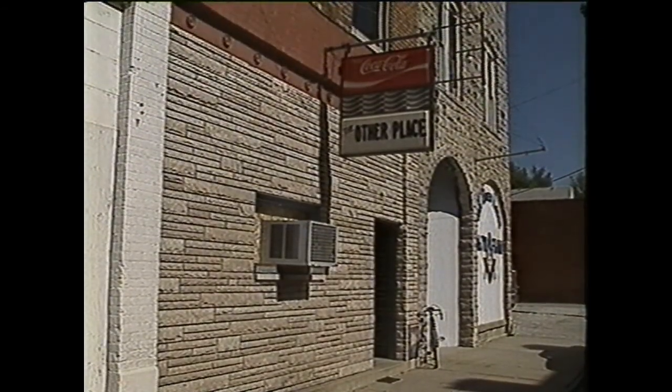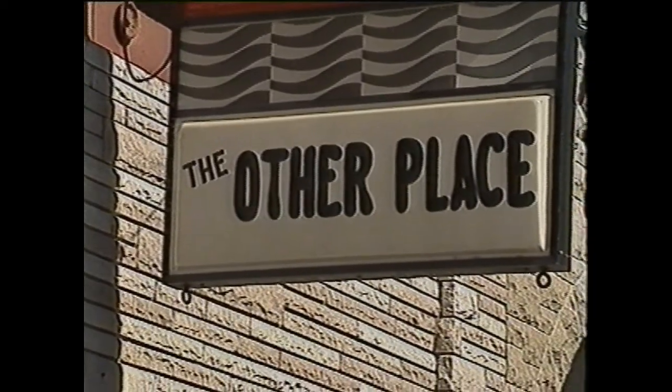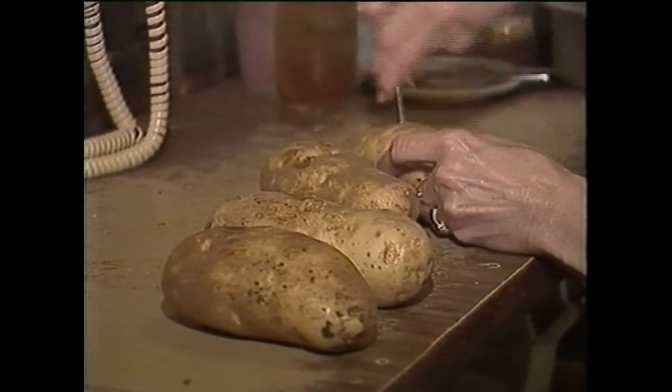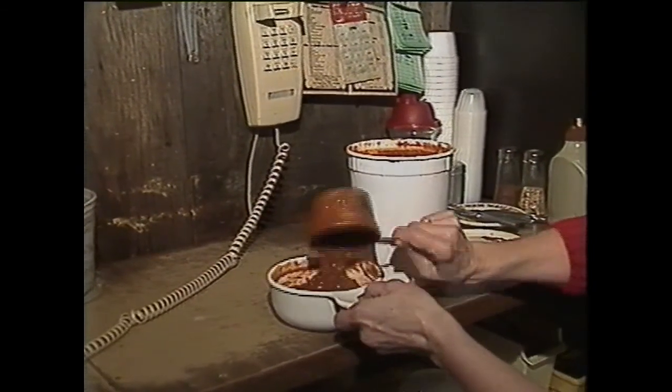Just down the road in Van Buren, Indiana, is a small restaurant that sells stuffed potatoes as its main course. Dozens of kinds of stuffed potatoes. Now the Mexican has a taco meat, nacho cheese, bacon bits, green pepper, jalapenos, and sour cream over the top of it. The bakers were looking for a gimmick, something that would set their tiny restaurant apart from others when they stumbled on the stuffed potatoes.